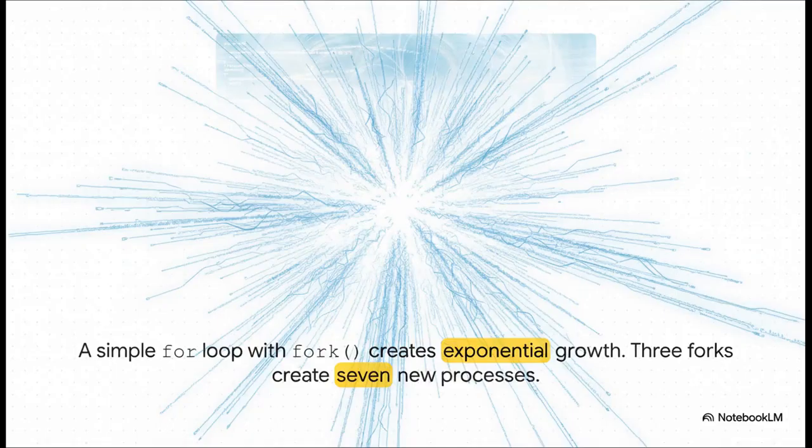Just look at this. It really doesn't take much. A simple loop. The first process creates a clone. Okay, now there are 2 of us. On the next pass through the loop, both of them create a clone. Now there are 4, then 8, then 16, 32. You see? The growth isn't straight, it's exponential. And this all happens in microseconds.